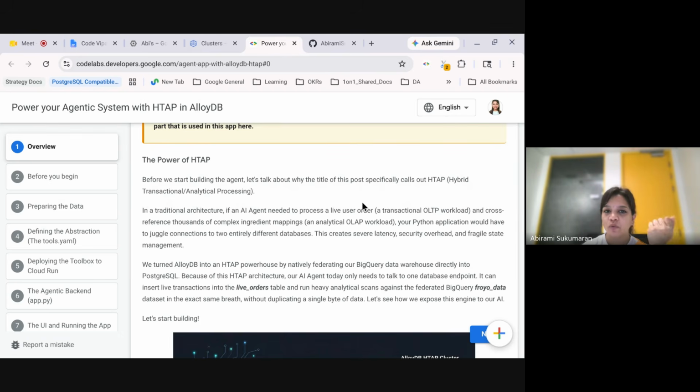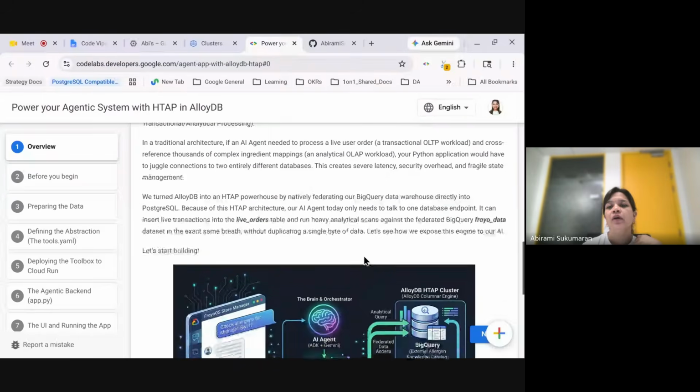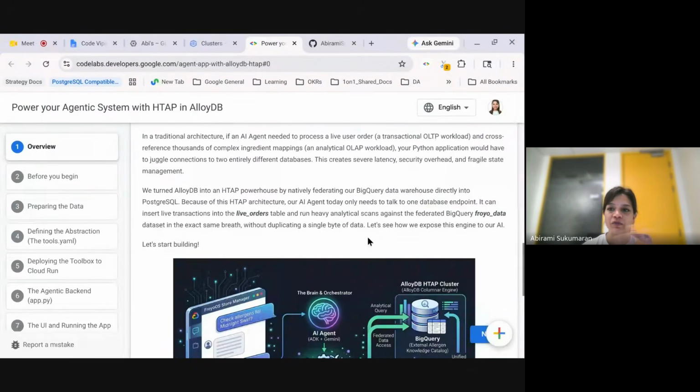So that's exactly why AlloyDB is inherently capable of HTAP. I have previously used AlloyDB even without any federation as both a transactional and analytical system.